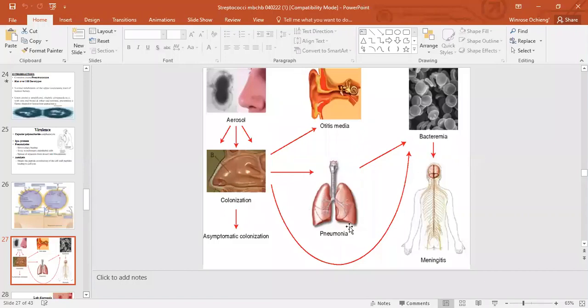So if you understand your immunology very well, you'll be able to understand how these bacteria work, even from when you did your virology and when you're doing your parasitology. You'll understand that for bacteria, viruses, fungi, or parasites to cause infection, they have to overcome our immune response. It's only that with opportunistic pathogens, because the person is already immunocompromised, they cause infection very fast. That's why we see that in HIV patients these bacterial infections are worse, or in small children where the immunity is not well developed.